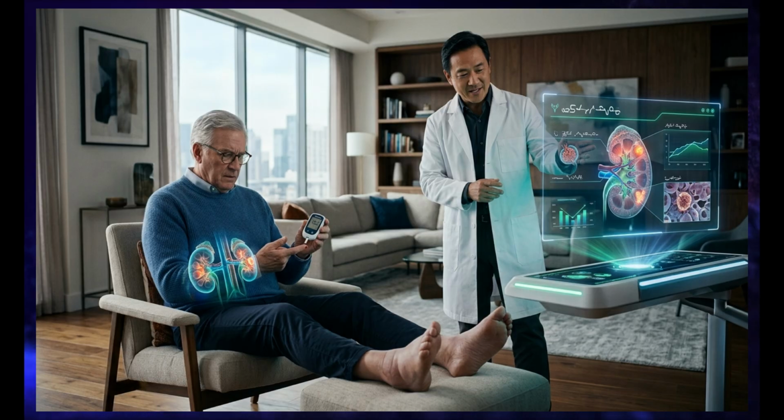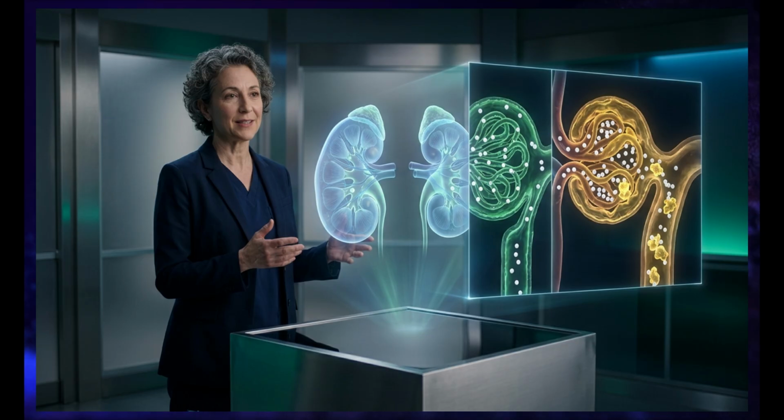Did you know that diabetes is one of the leading causes of chronic kidney disease worldwide? Over many years, persistently high blood sugar can damage the tiny blood vessels inside the kidneys. As kidney function gradually declines, the body may begin retaining extra fluid, which can contribute to swelling in the feet and ankles. Healthy kidneys contain millions of tiny filtering units called nephrons. Persistently elevated blood glucose levels may gradually injure these delicate filters, allowing protein to leak into the urine and reducing the kidney's ability to remove excess water and waste.